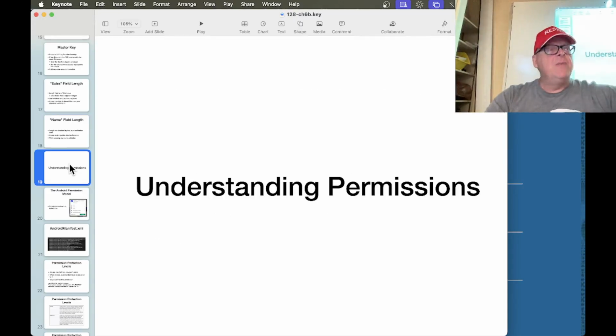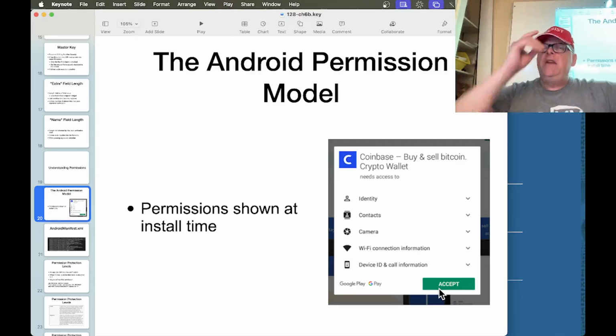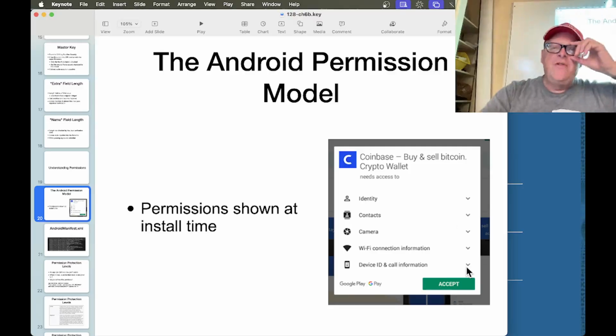So that's signature verification, what it does for you. Then there's permissions. The Android permission model means that every time you install an app, it'll tell you what permissions it has. This one can see your contacts and use the camera and use the Wi-Fi and so on. And certainly in earlier versions of Android, you just had to accept or you couldn't install the app. I think modern versions will actually let you turn off some of these one by one, but of course if you do, some of the functionality of the app will be broken.